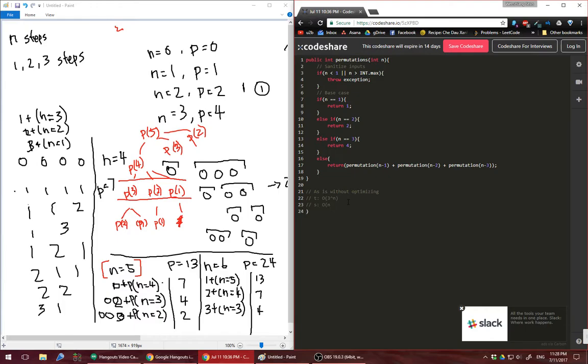So once we allocate memory, it's like allocating memory to remember work done.